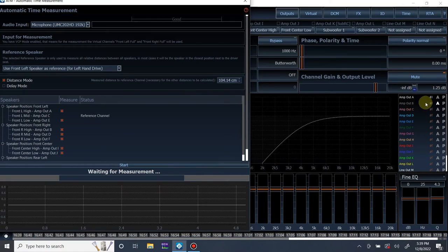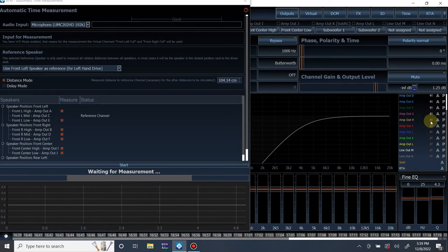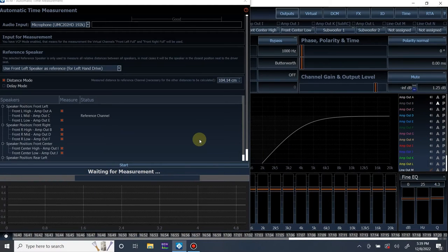We're going to play. Actually, with this, you want to unmute all of your outputs so it can do its thing. I know we don't need sub. I'm going to unmute them anyway. Unmute them, make sure your volume is up. You do need to do this with it pretty loud. So I'm going to have mine up, and then we need to play the Audio Tech Fisher timing track. Let me see if I have it in this playlist. Here it is. It's going to be the time measurement click track. This is what it sounds like. I'm going to pause it quick. So, hold on.